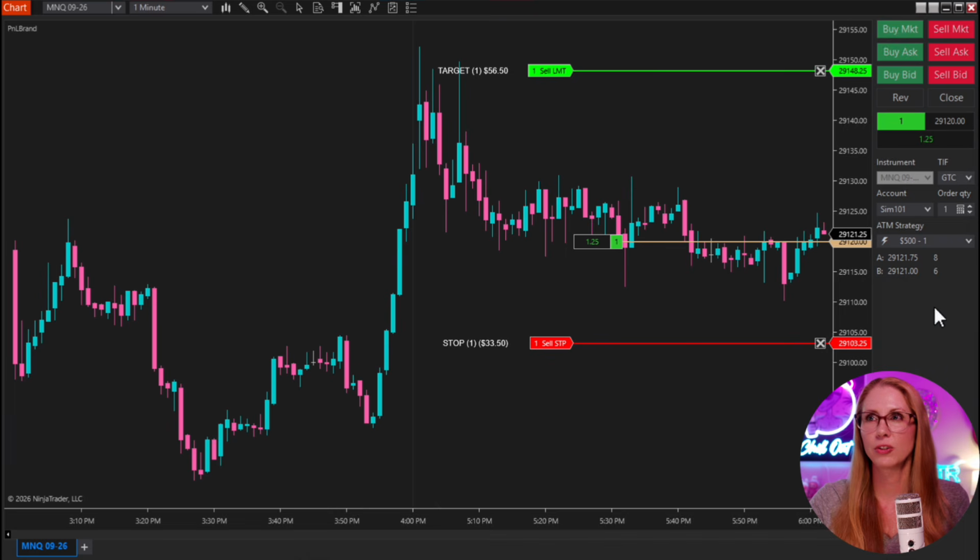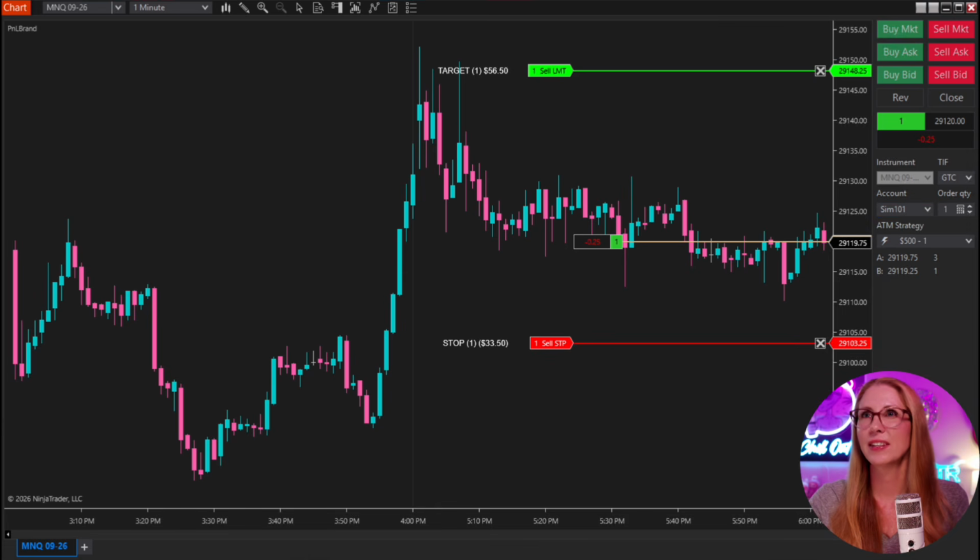If there's anything that's not working on this, make sure that you have the chart trader loaded. If this window's not over here, you need to turn that on. That's this little icon right here, the little chart trader icon. Make sure that you have the right account selected. Sometimes I'm a dummy and I'm like, where's my order? Oh, it's in my other account. And also make sure that you have good data.